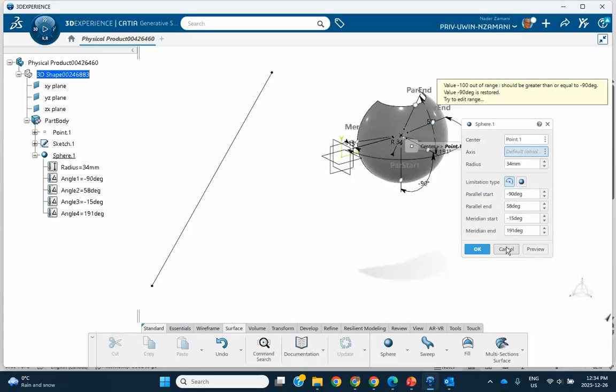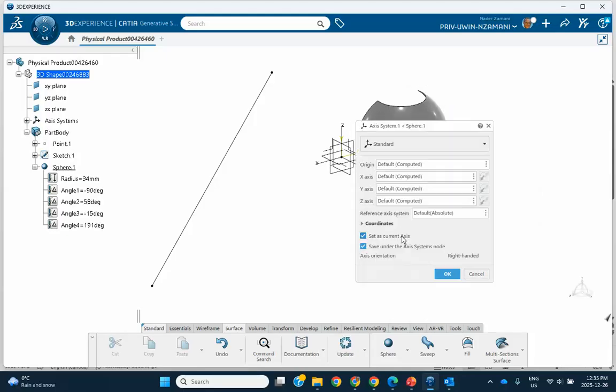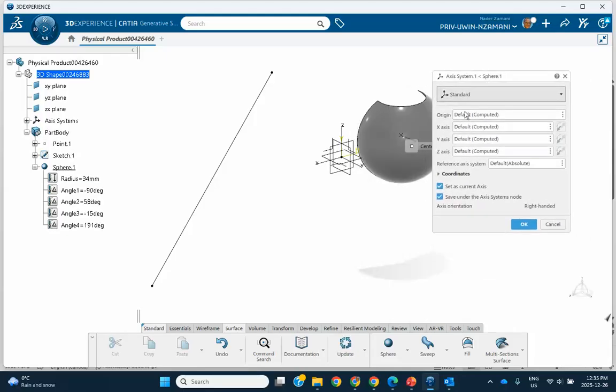So the question is, what is this axis? Notice that if I want the axis of this thing that I'm making to be aligned with that, I go there and I can't pick this. However, it gives you the option of creating an axis system, and you click on it. I want to create a local axis system.